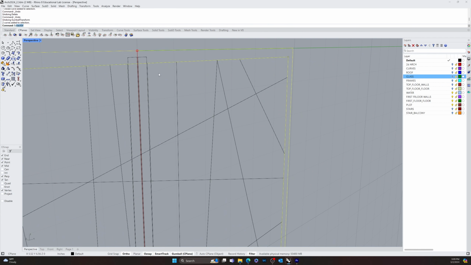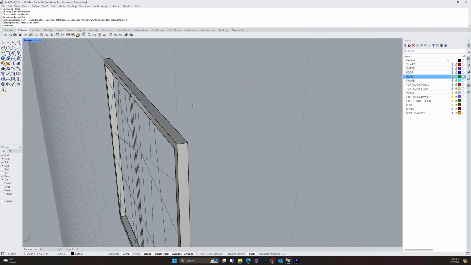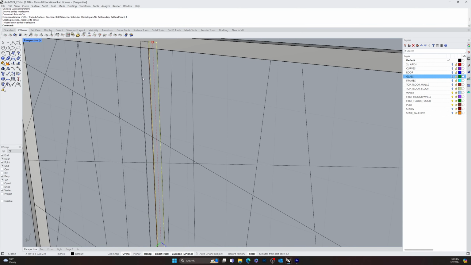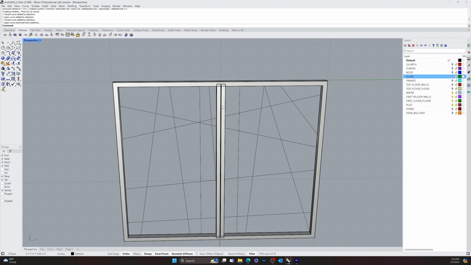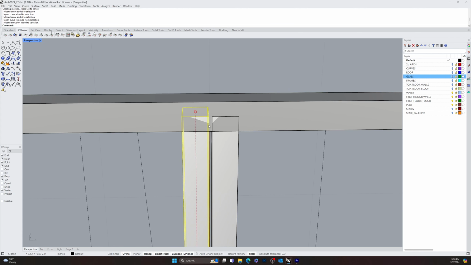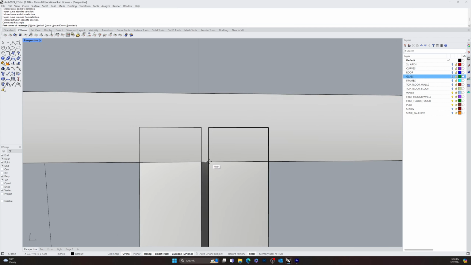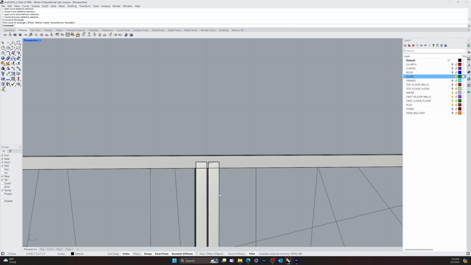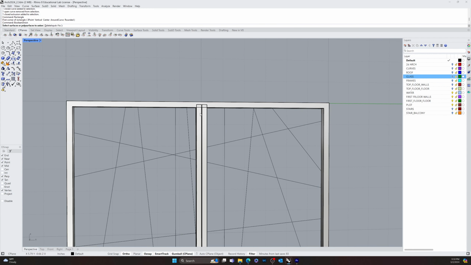Fine, let's just do these two first. Okay. Boolean union them together.